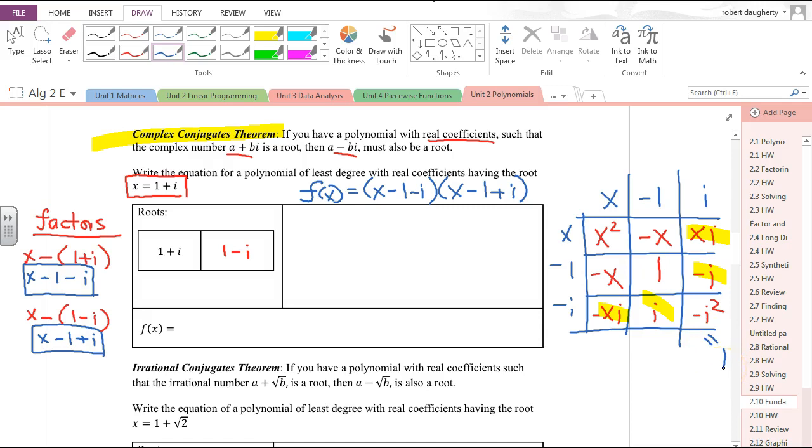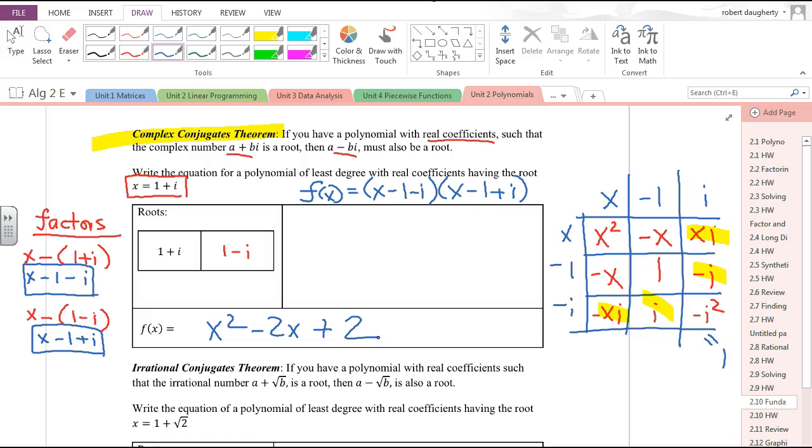Okay. So this final answer is x squared minus 2x. And then it's what? Plus 2. Okay. So it's x squared minus 2x, and this is 1 plus 1. Okay. So this is the polynomial of least degree that has real coefficients. It has a root 1 plus i, and it also has to have the root 1 minus i in order for this to work. Okay, so not a lot new, but places that mistakes can be made.